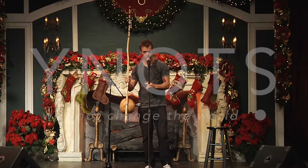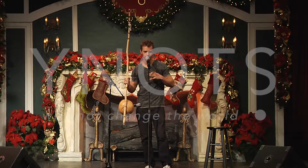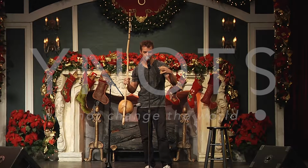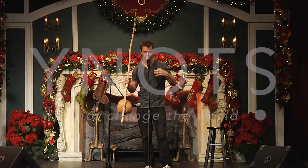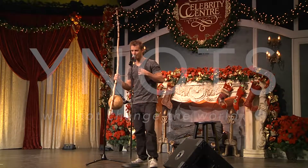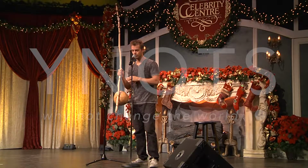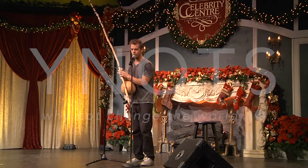All right, so this is a Brazilian instrument. It's called berimbau. Everybody repeat after me. Berimbau. Berimbau. I see like 10% of you got it. That's good. I'm going to spell it: B-E-R-I-M-B-A-U. Yes, very good.